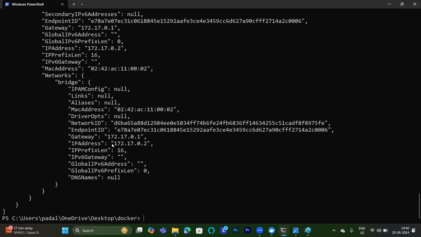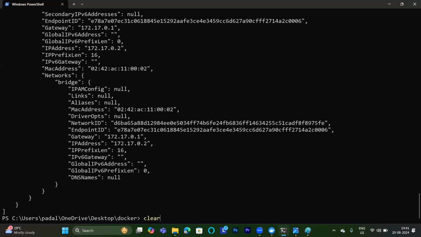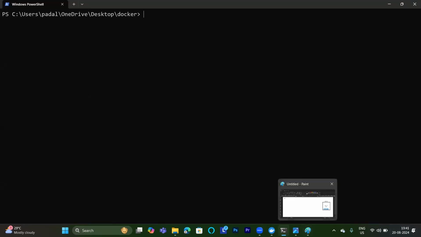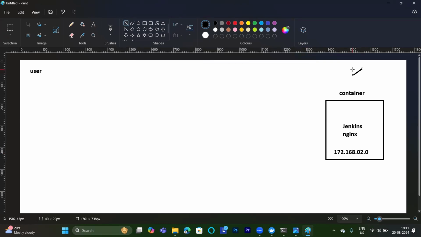Now see, if you look here at the IP address, this is the IP address of your container, with the prefix and the endpoint. This is your endpoint for the container. Like this, end-to-end information will be there for the container. But one limitation: we cannot map this IP to the external user. What is the first way of communication? IP. But we cannot communicate through this IP range, because if we stop or restart the container, it will change. What is the problem?